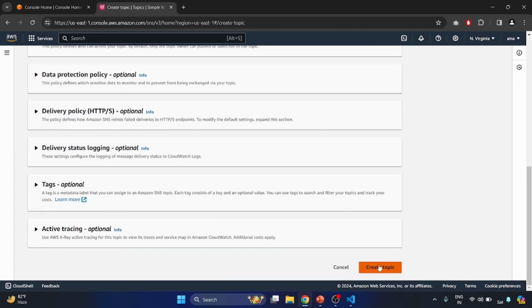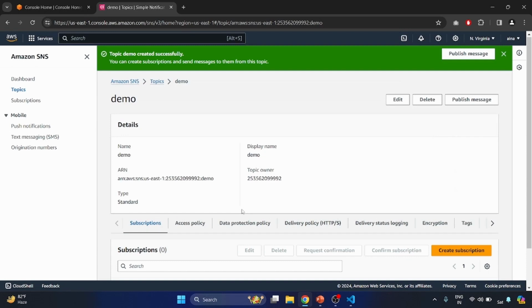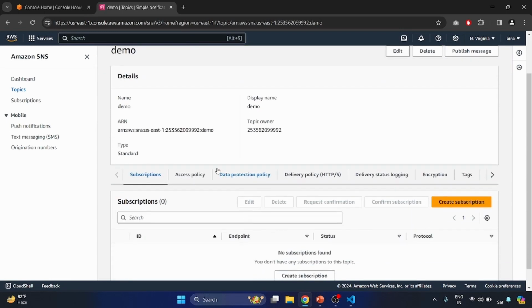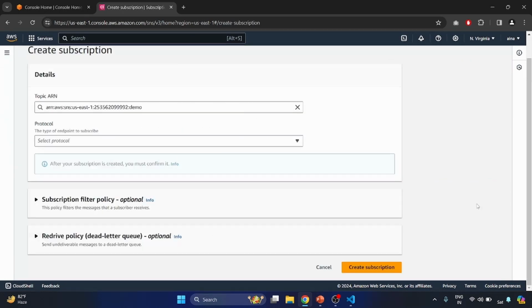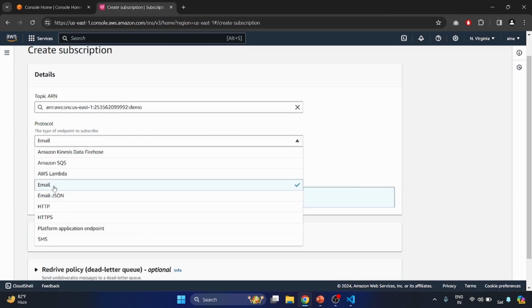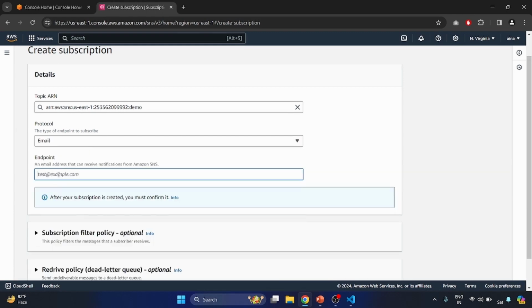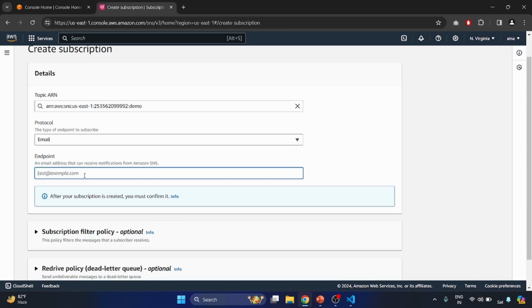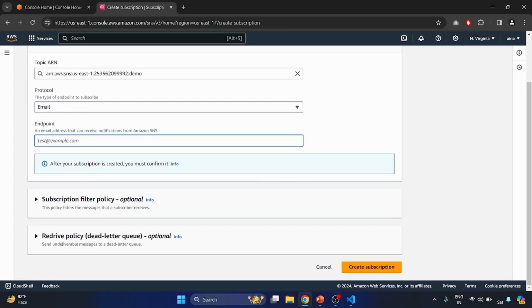So let me just create this topic, and here in the subscription tab you just have to create the subscription, and here you have to select the protocol. I'm gonna go with email, and here you have to provide the email address. You guys can go with your personal email. Okay, you just have to write your email address here, and after creating the subscription you have to confirm it.